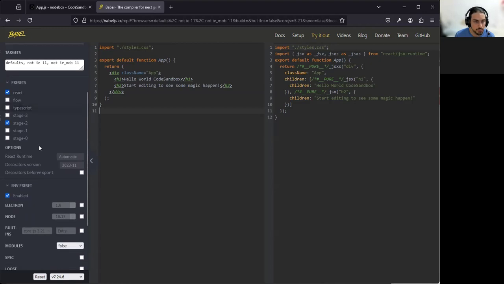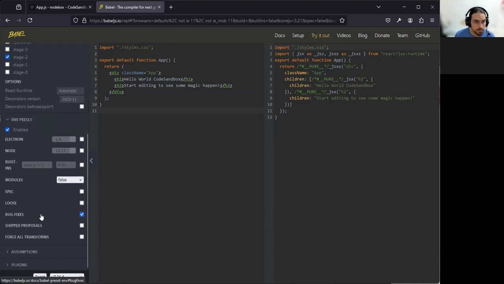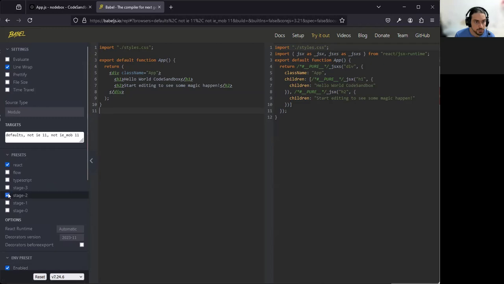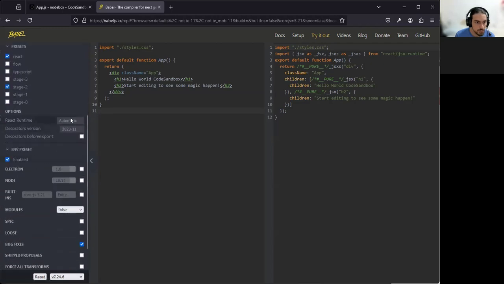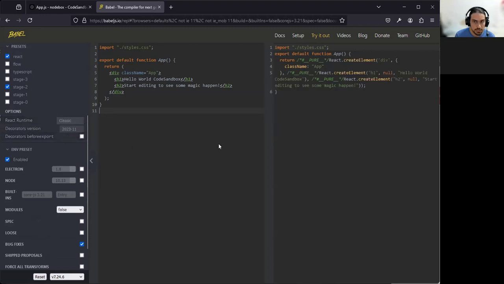But let me change some option here. I think there's an option so you can see the React.createElement. Let's see. Classic. Try that. Yeah, if I choose React runtime to classic here, I should be able to see that every time I say div className app, that's actually just a call to React.createElement. The first function argument is the name of the element, in this case a div. Then you pass a second argument that's like the properties or attributes in HTML. In this case, it's className and the value is app.